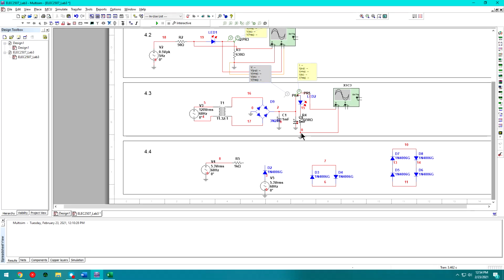Now when we hit run, we should see a chopped signal, one that can constantly turn this LED on because it's now been transformed from a sinusoidal to a DC signal. We'll put the voltage probe back on the output node, and we can see there's basically no peak-to-peak voltage on that output node. It's not changing at all for all intents and purposes. The DC and the RMS are almost identical, and that makes sense.